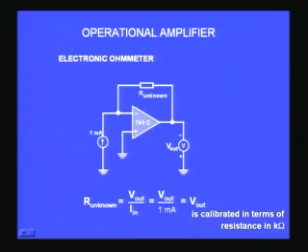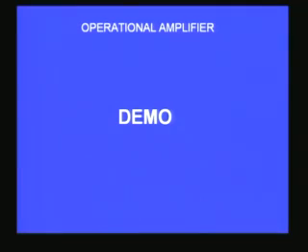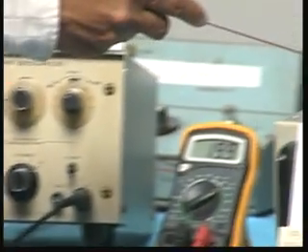Now I will quickly go to the work table and show you these three examples, and we will perform the experiment and get the result. What we have on the table is the familiar dual supply. I am sure all of you are now familiar with this. We have already seen it in the earlier experiments.